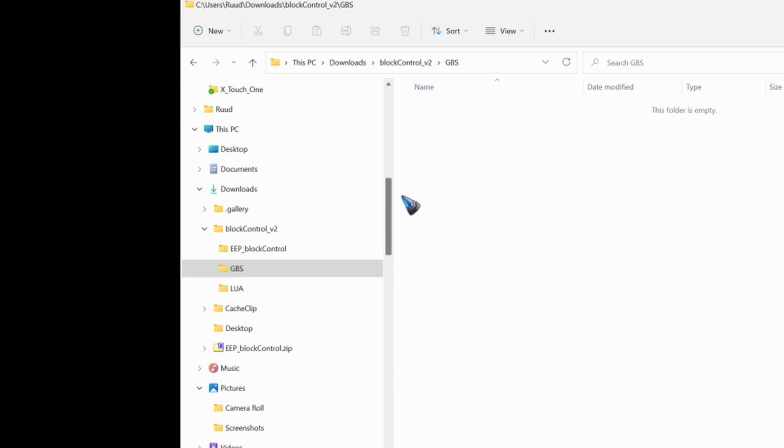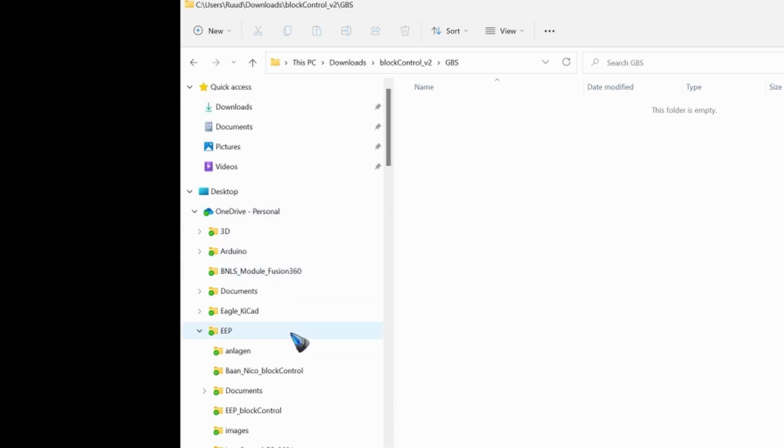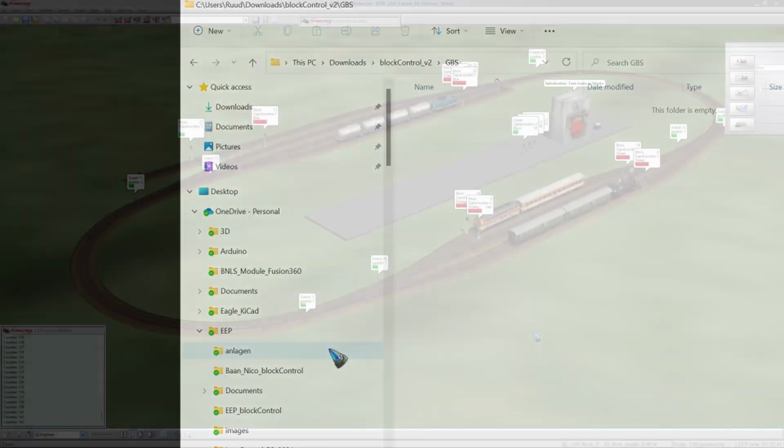That covered the Lua code so far. This was the standard code. Now we have to work on the specific code for our layout. And there is this code generation tool, which we of course are going to use.